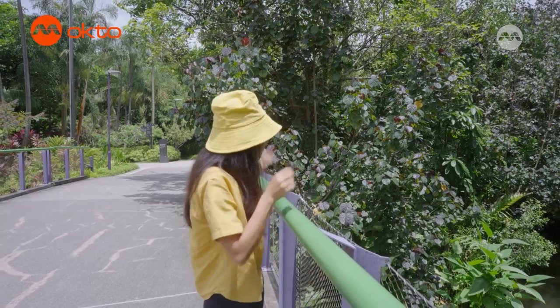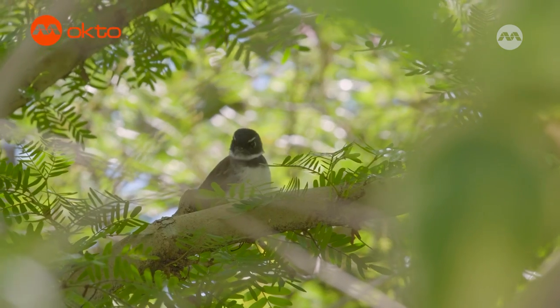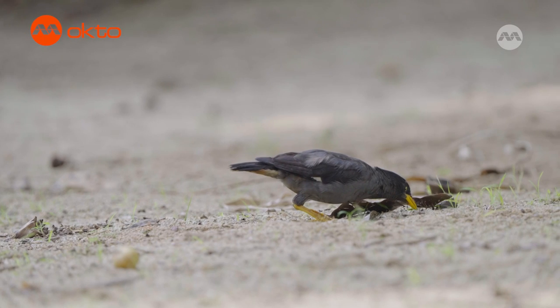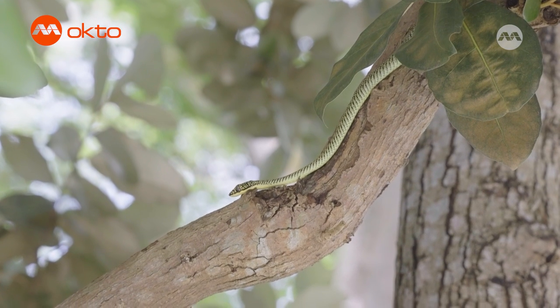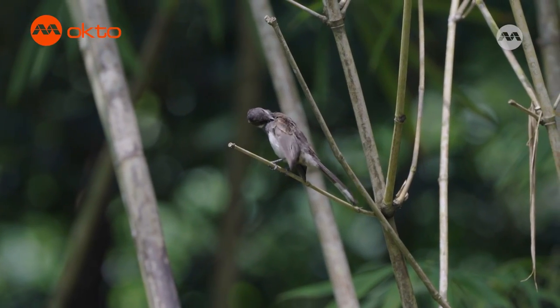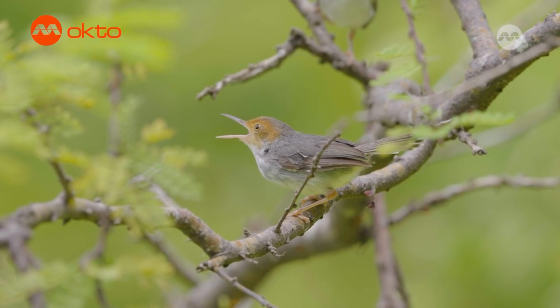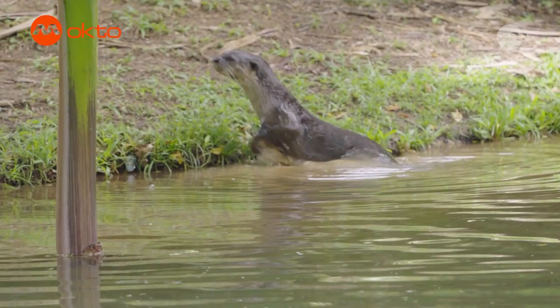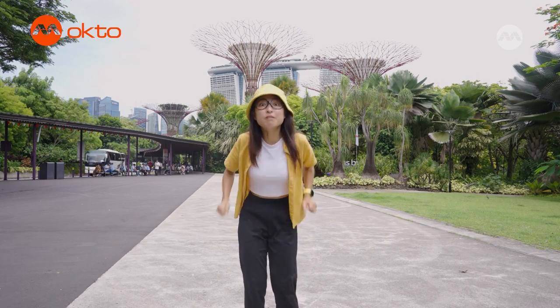Wow, that was amazing — I knew there was wildlife here but I did not expect such a huge variety! As our exciting journey comes to an end, let's take a moment to cherish the precious treasures we've discovered today — our incredible wildlife. From the ones that buzz to the ones that soar, from the ones that hunt to the ones that are being hunted, each of these treasures from Mother Nature plays an important role in the world. Remember to do our part and take care of nature so we can continue to enjoy all these treasures around us. That is all for today's episode of Wildlife Treasure Hunt — join me next time for more adventures!